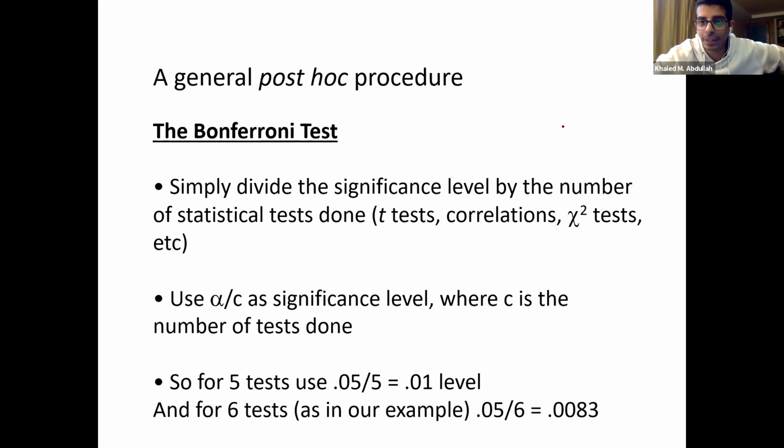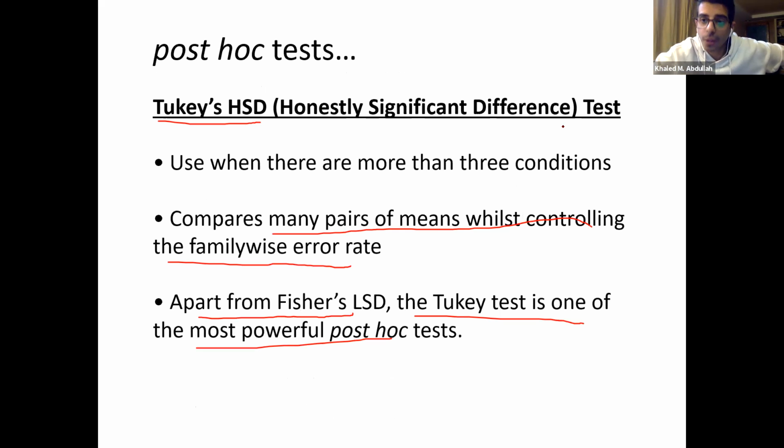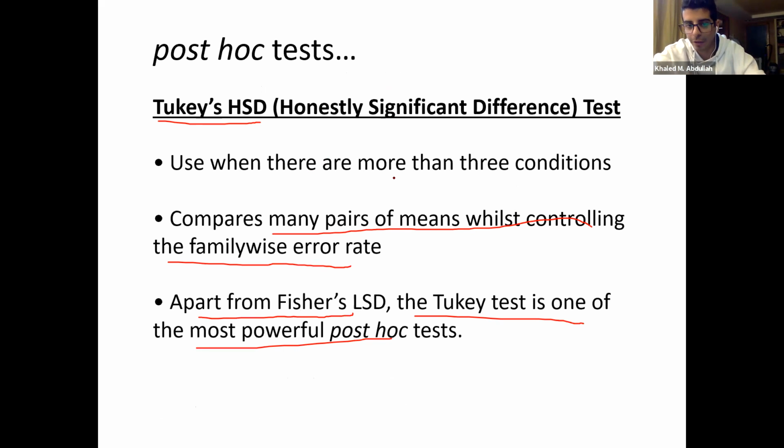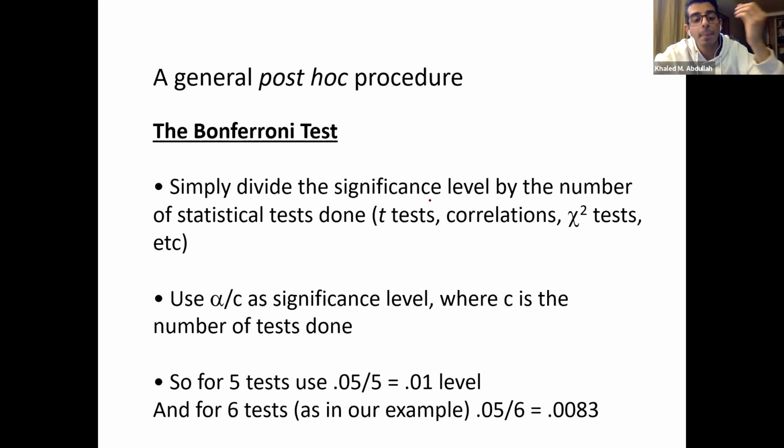So that's how Bonferroni works, but he might ask you, would you want to use Tukey's or Bonferroni? Tukey is always the answer. Tukey is the one that is better, right? But for Bonferroni, he's not going to ask you how Tukey's controls family-wise error rate. It's not mentioned in the slides. But for Bonferroni, it is mentioned. You have to know that with Bonferroni, it divides alpha by the number of tests you do.